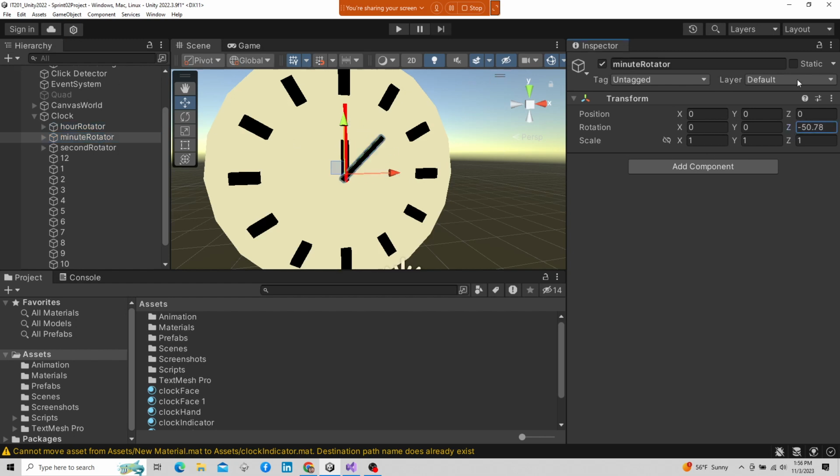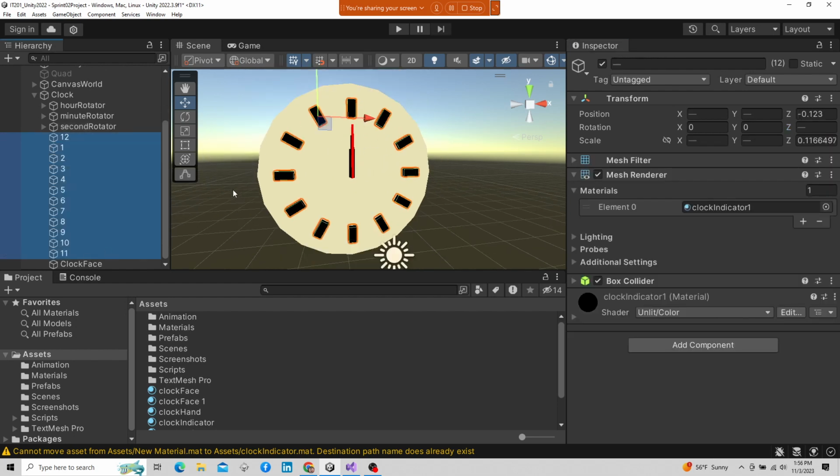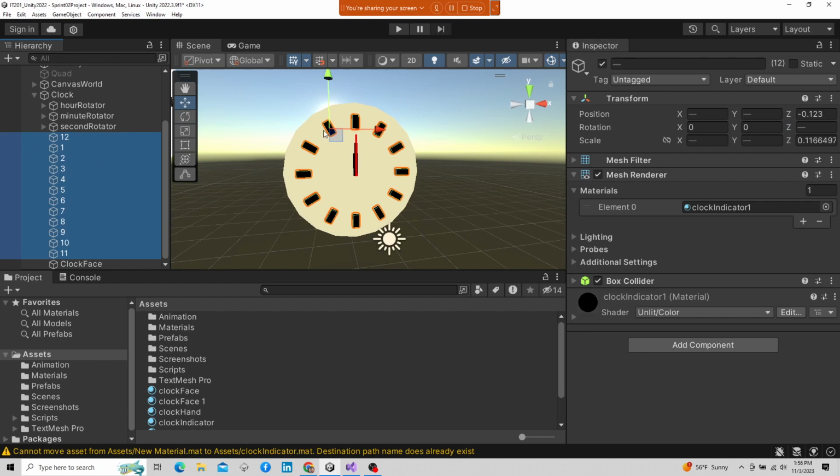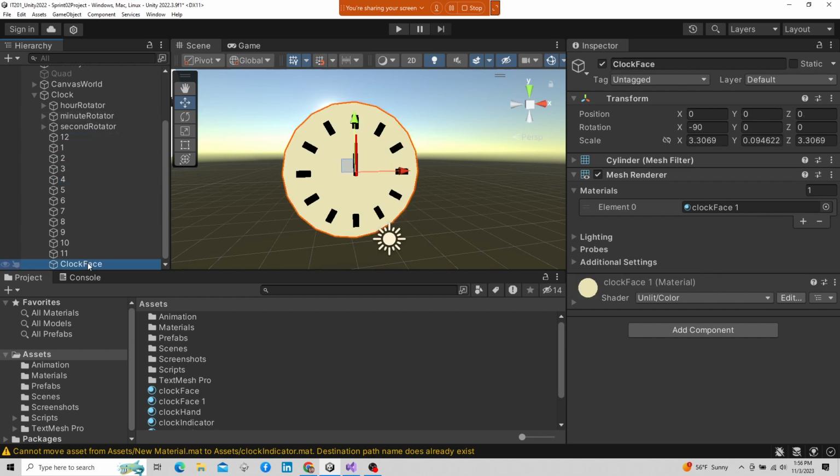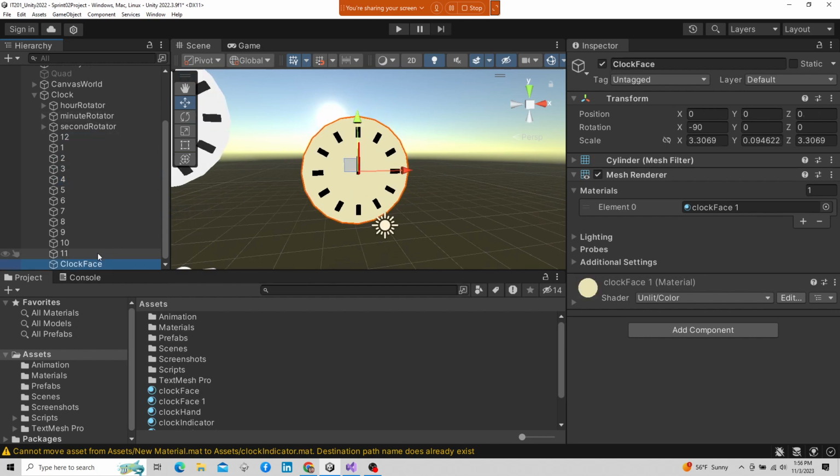And the minute hand and the second hand, all of which have an empty group above them so that we can offset the rotation pivot. Then we have the hour indicators, 12 to 11, all with 30-degree increments in the Z rotation, which we built using an empty game object. We just pulled it out. And we have the big clock face on top.